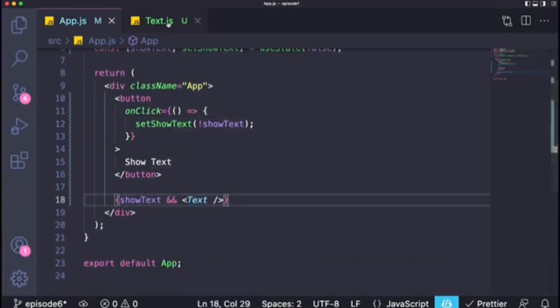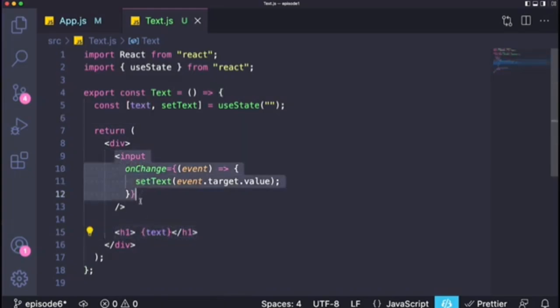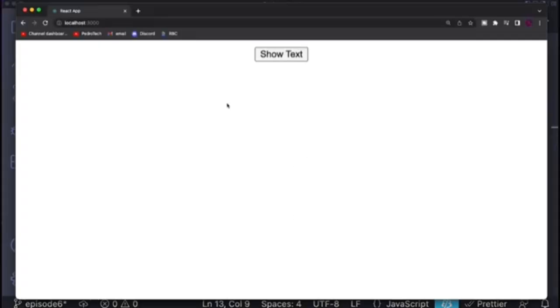Now this other component called text is pretty simple as well. All it has is this other state called text, which is a string, and we're showcasing it on the screen over here inside of a header tag. But every time we type on an input, it will change the value of that text. And you can see this working over here because we have the show text button, and the showText state is false. When I click on this, the text component appears, and I can start changing the value of the text state, right? And if I want to turn it off, I can just click on show text again and it will disappear.